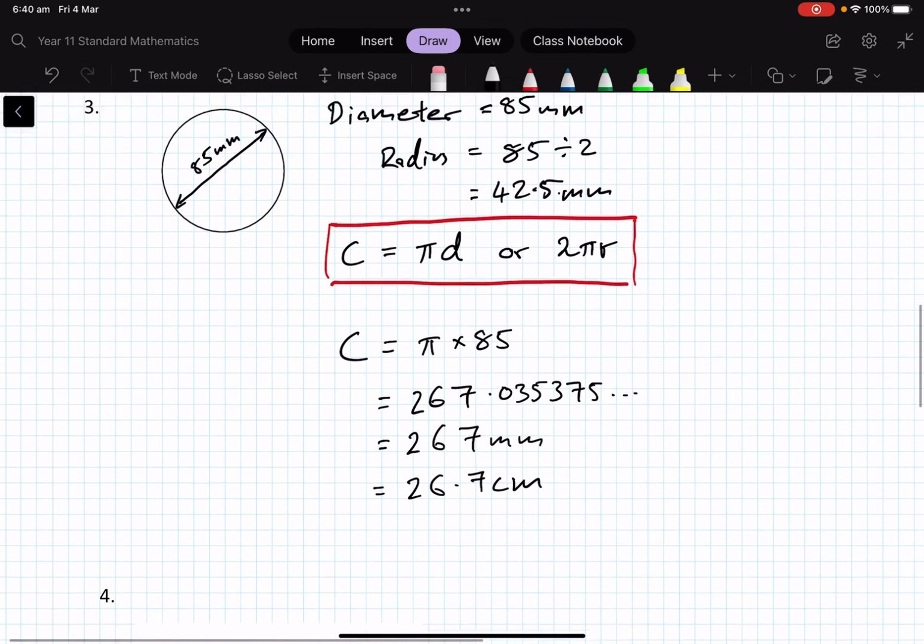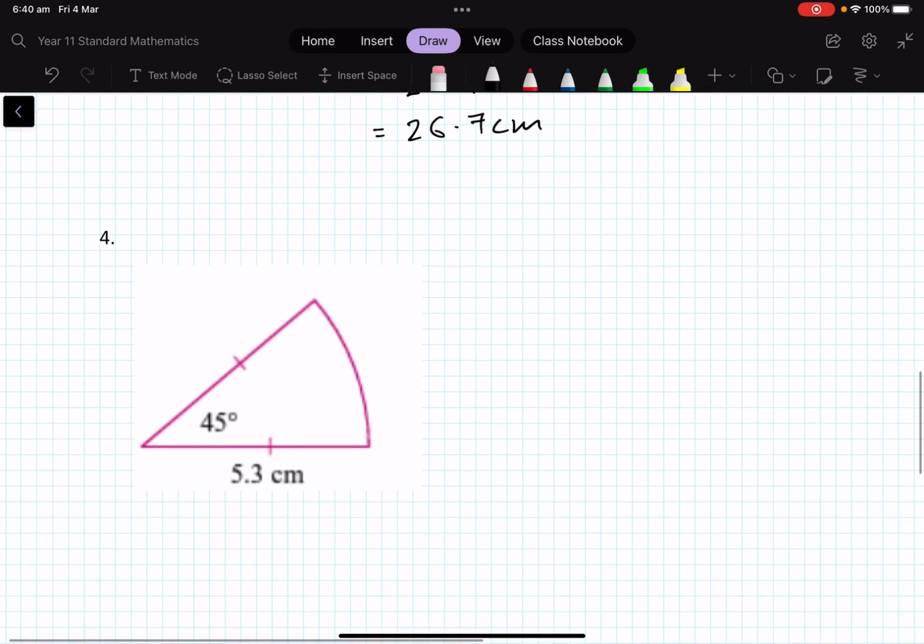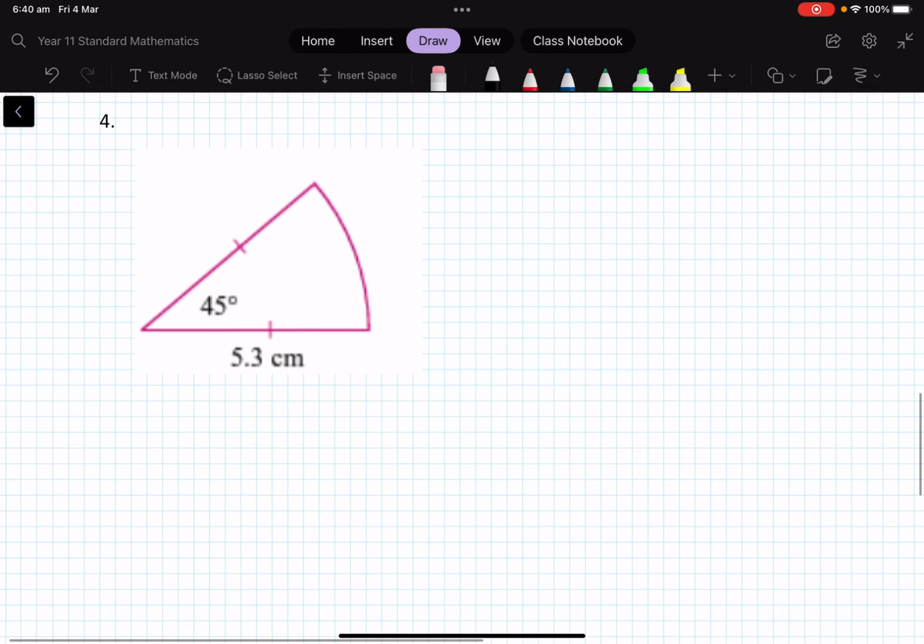That leads us to the final example that I'm going to do, which is this one. So this is our perimeter. We're going to have to find 3 sections. We're going to have to find the curved part. This is only part of the circle. Then we have this. This is the center of the circle.